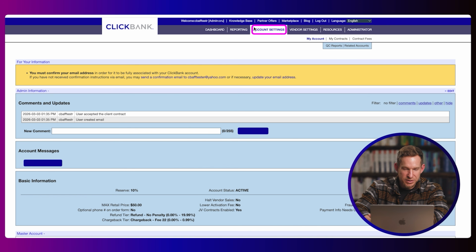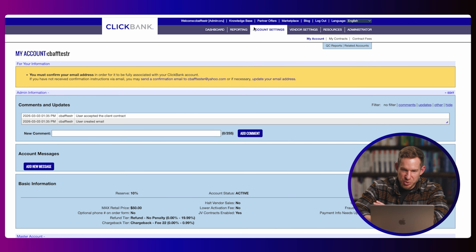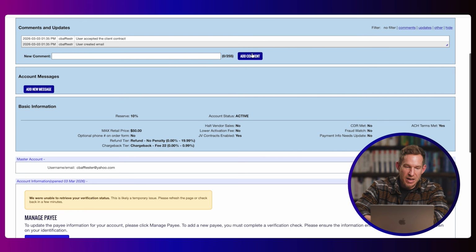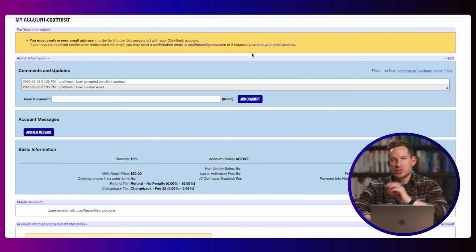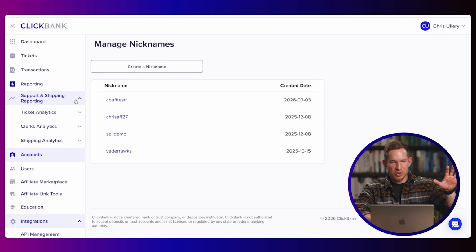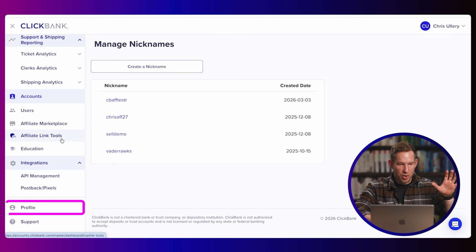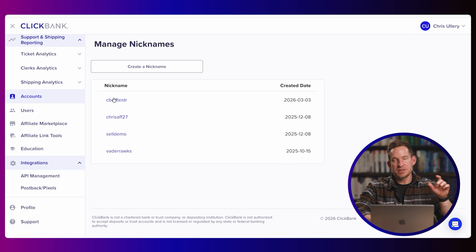One of the most important things you're going to do here, especially in the beginning, is set up how you want to get paid and how often and with which payment method, right? So you'll see at the master or primary account level, there is a profile spot with payment settings, but since sales go through the nickname account, you're going to want to do this at the nickname level.